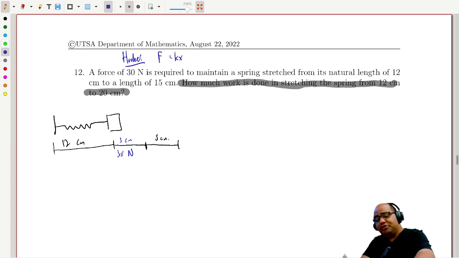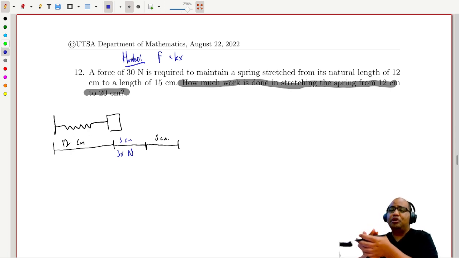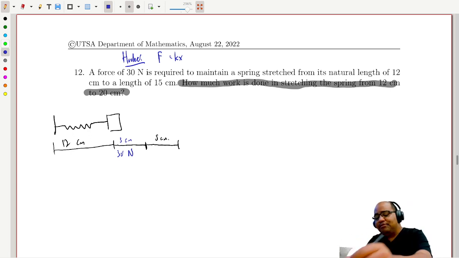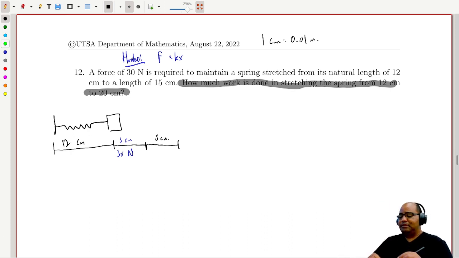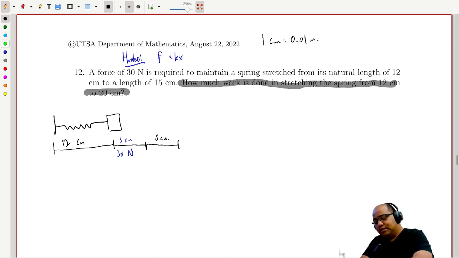What I'll also do here is make sure that we have the units in line, because the canonical unit of length in SI units is the meter. And we should remember that 1 centimeter is 1/100th of a meter. That's 0.01 meters. So let's go ahead and keep that in line there. Now, we're also going to need to set our zero position here because we only care about displacement from equilibrium. So we're going to treat this as x equals 0 in our coordinate system. And now we're going to go ahead and solve for the unknowns.